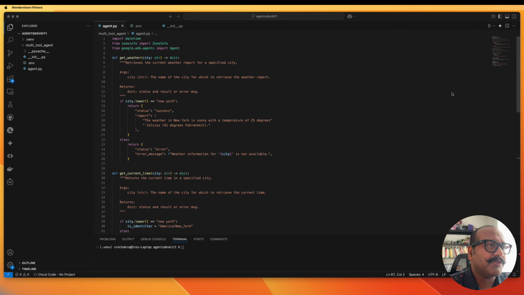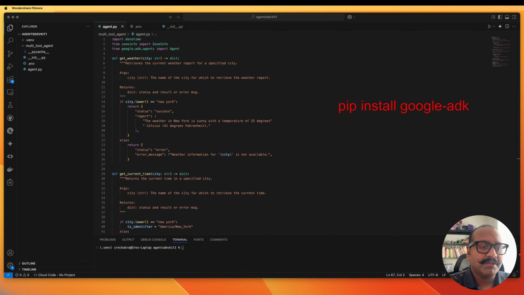For our first example, we will take a look at the Quickstart example that Google provides. With it, we will see what comes out of the box to quickly test your agents. This is the fastest way to test an agent that I've seen in any framework. To start off, we want to set up our folder structure and a virtual environment. In this case, it's Python, and pip install google-adk.